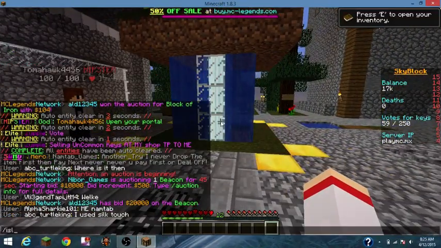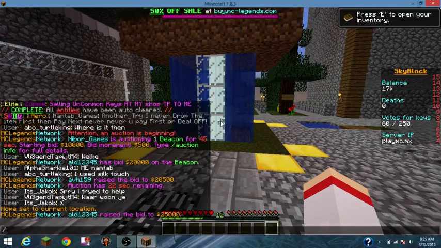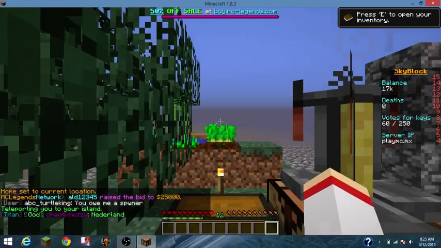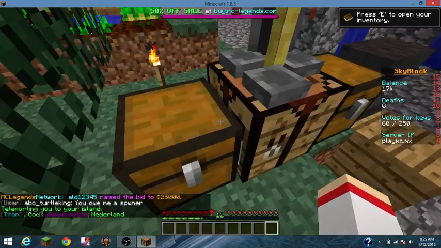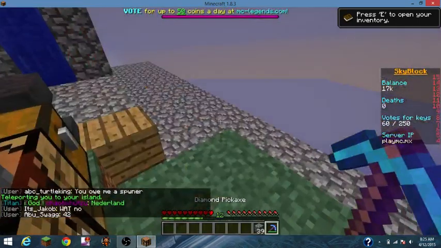One beacon. Oh, don't even bid for that. I know what beacons are used for, but in this, they sell for $5,000, but he's selling it for 10,000, so that's not... Wow. Why would someone do that? Slash islands.